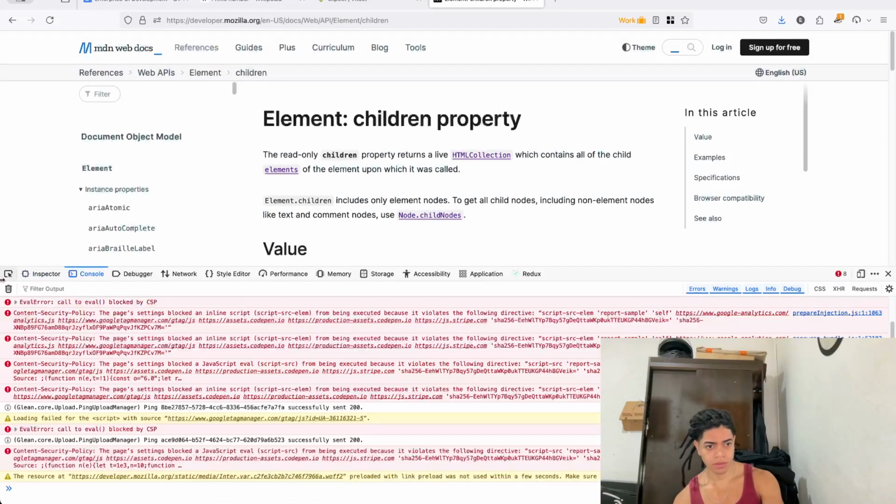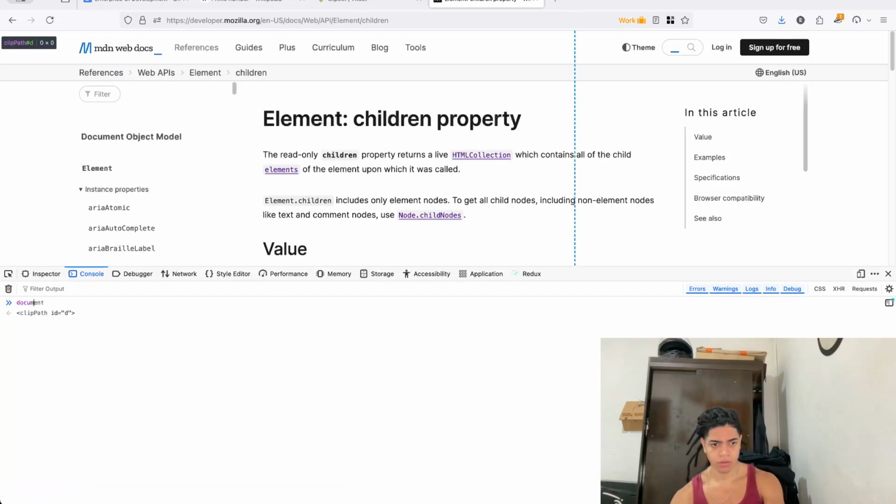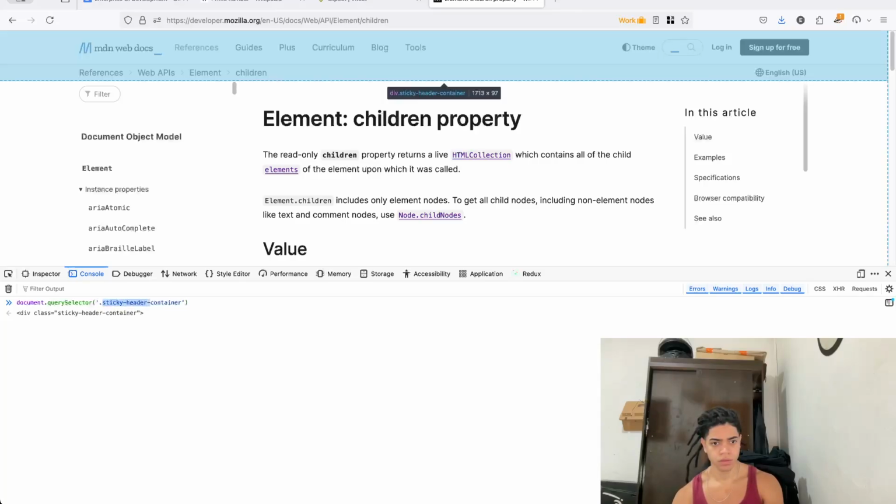So for example, if I say document.querySelector, exactly.